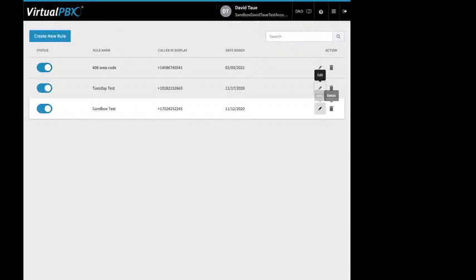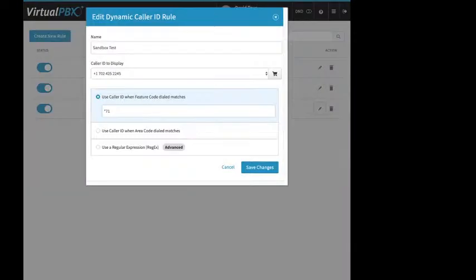All right, now if we click on this one here, right here, I said, hey, use this feature code, right? So what happens is I pick up my VoIP phone, I hit *71, then I enter one, area code and phone number of whoever I'm dialing, and then my outbound caller ID will be displayed as this number. Now the number that you choose to display needs to be a number on your account.